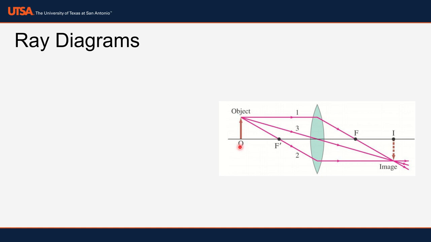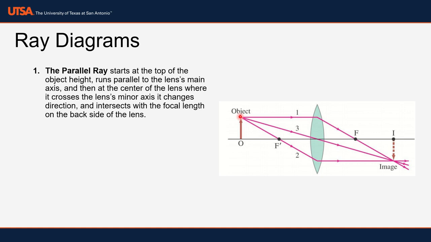So we have an object here, which could be a person or something, and how we draw the light rays in these ray diagrams is always at the top of the object, okay? And then we need to know some of the basic names of the rays, and this is going to be important for your quiz. So you can have a ray like this, which is known as your parallel ray. It's labeled here 1, and the parallel ray starts from the top and goes straight until you hit your lens, and then it runs through the focal point until it converges to your image.